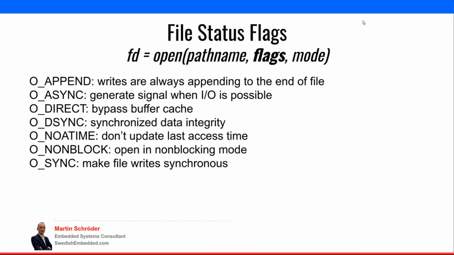O_NONBLOCK basically means opening in non-blocking mode, and this is useful if you're opening a queue, for example. Because in that situation, the call to open can actually hang, or rather, the more correct expression here is it's going to sleep and wait until the queue is ready to be opened. But that can essentially put the program to sleep for an indefinite amount of time. So if you use O_NONBLOCK, you're always guaranteed to have the call to open return if the opening of the file is not possible at that particular moment in time.